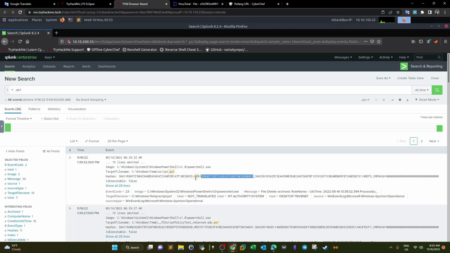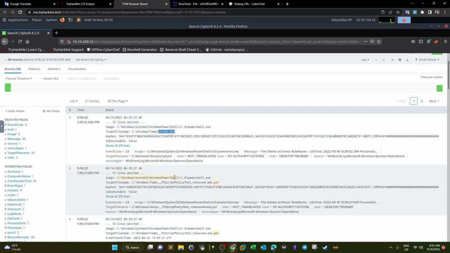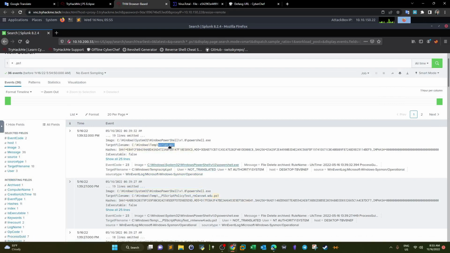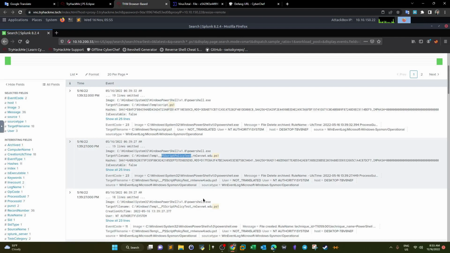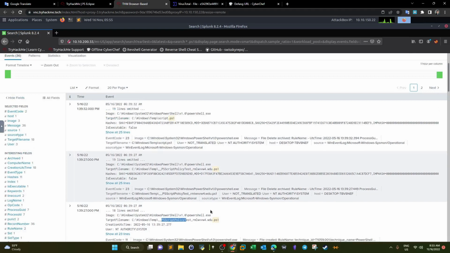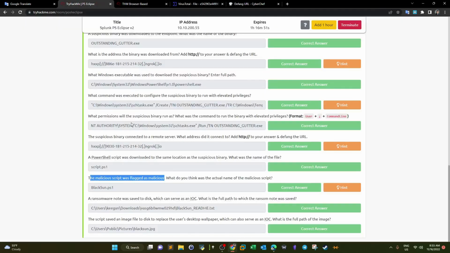But still, again, even though they used a different name for the malicious script, the attacker couldn't hide the script well by not blending the name of the script with other names. So if I was the attacker, I would not use the name script. I would name the script to be somewhat similar to these non-malicious scripts, so that it would easily slip off the investigator's eyes. So that was the answer.